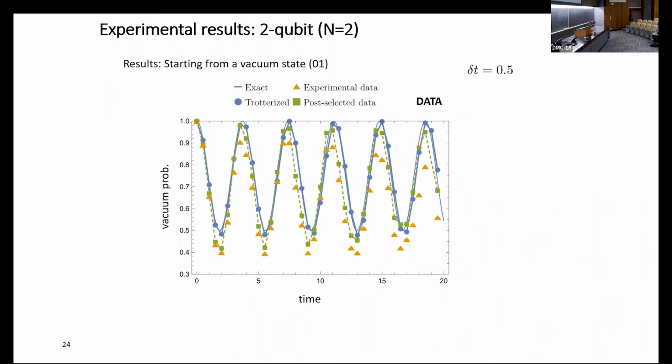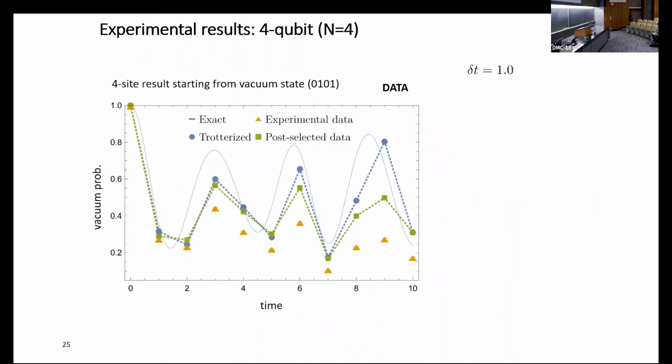Okay, all well and good for 2 qubits. Now let's go to 4 qubits. That's how many 2-qubit gates; we don't count single-qubit gates because they are relatively cheap in our system. For 4 qubits, it's just 2 positrons and 2 electrons. This is the picture of the vacuum survivability over time again. We choose this huge, big Trotter step because we want to see long evolutions. You can see the experimental data is dampened, but the post-selection recovered pretty well.